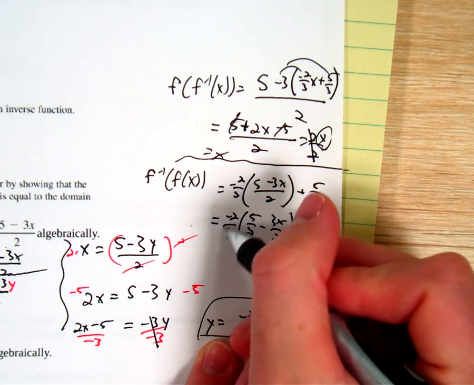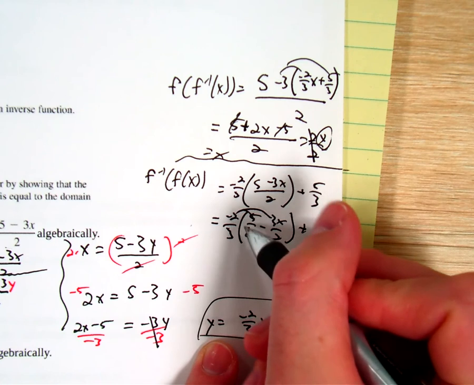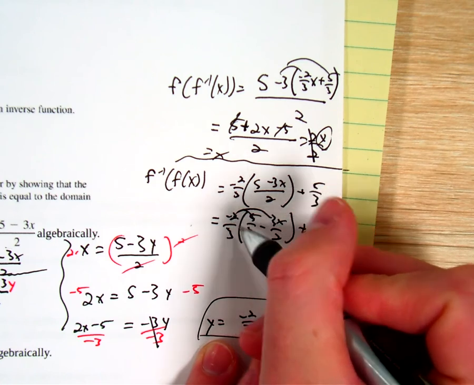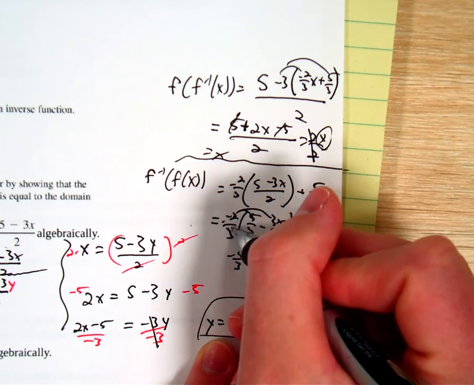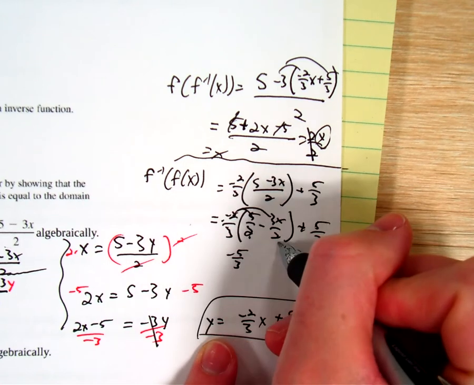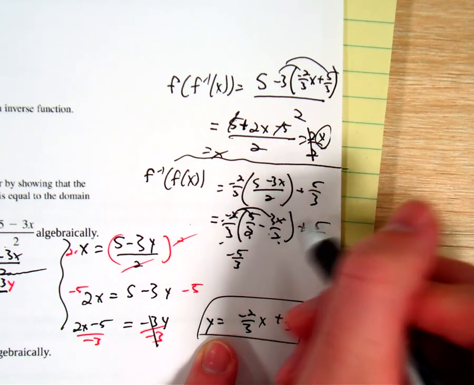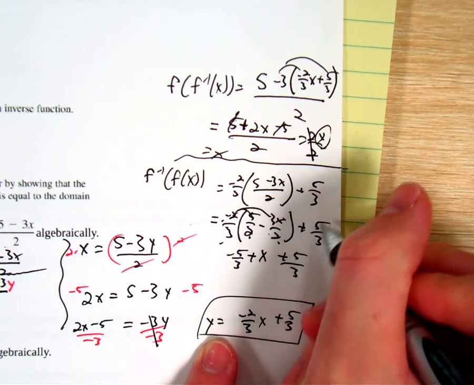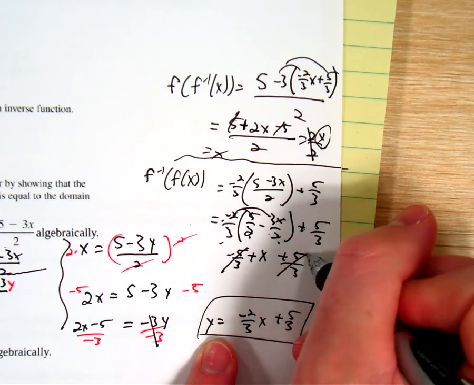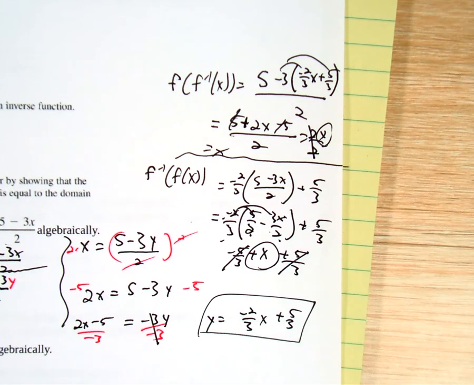So I multiply this into this one. The 2 and the 2 cancel out. We're going to have a negative 5/3. Then I multiply this into this. The 2 and the 2 cancel. The 3 and the 3 cancel. The negative and the negative cancel. Plus x. And there's plus 5/3 on the back still to cancel out this negative 5/3. And we're left with x. It all worked out.